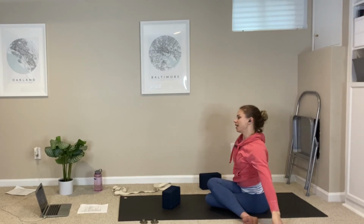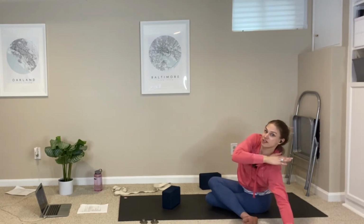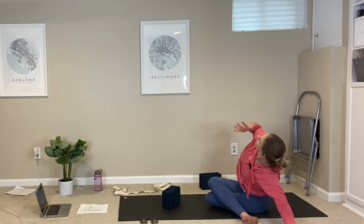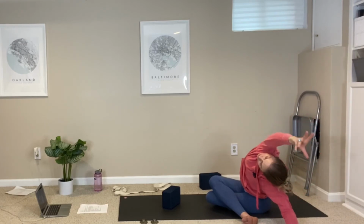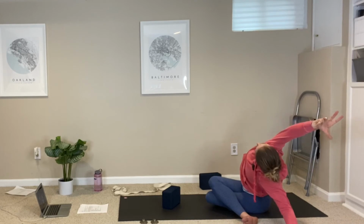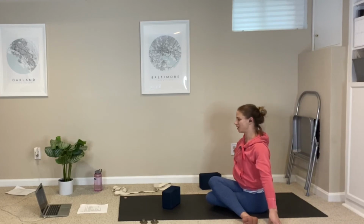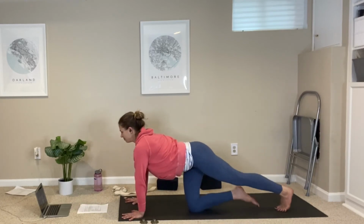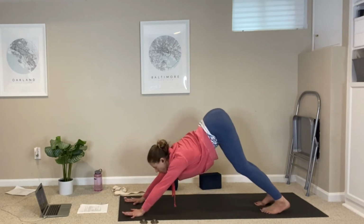Left hand to the ground, right arm reaches up and then over, over, over. Yeah, good. You can slide your left hand out as far as you need to get that shoulder to drop down from the ear. And as you lean to the left, turn your ribs, your chest, your vision to the right. Take another huge breath here. And slowly come on up. And we'll come back to all fours with our crisscrossed legs. And then uncrisscross them. Good, down dog. Take a couple deep breaths here to open up your knee joints.